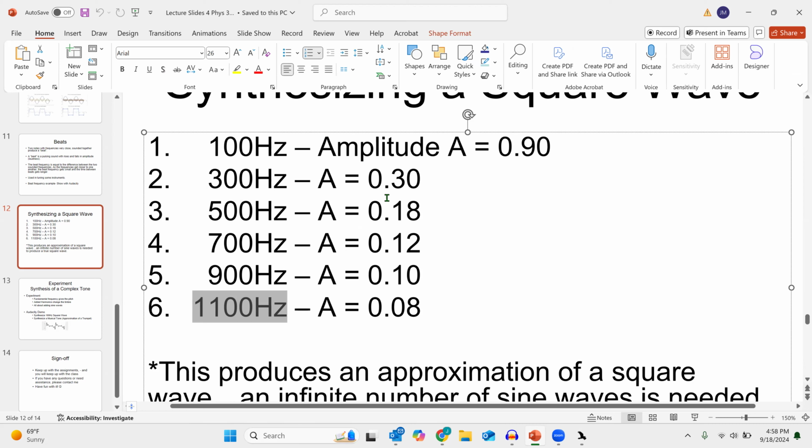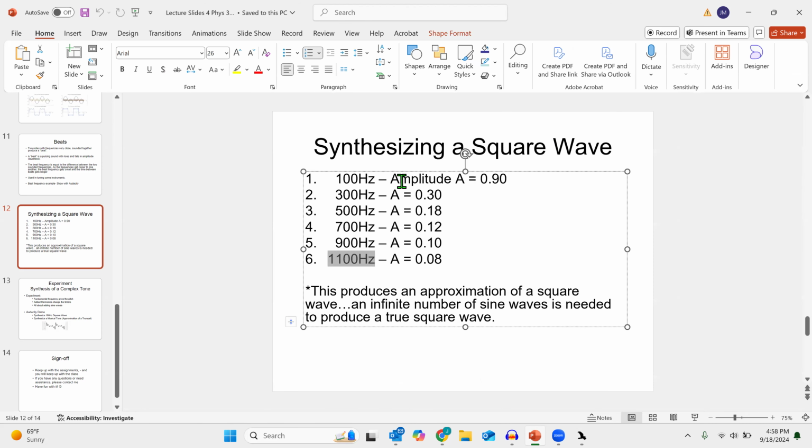Also note that for the square wave, we're only using odd integer multiples of the fundamental frequency. There is no 200 hertz, 400 hertz, 600 hertz. That's just how square waves end up being composed, that they don't have even integer multiples of the fundamental frequency. And that's just mathematically how that comes out. It happens in some other natural sounds as well, where there are only odd harmonics, but the square wave being a very synthetic wave, it's how it needs to be built in order to have its own properties. That's it.